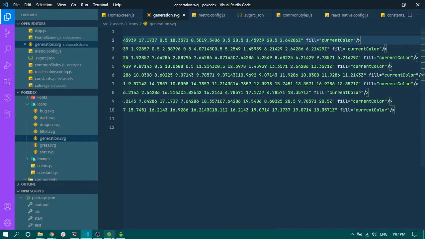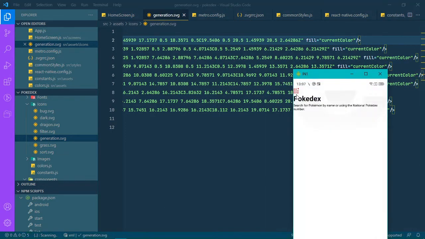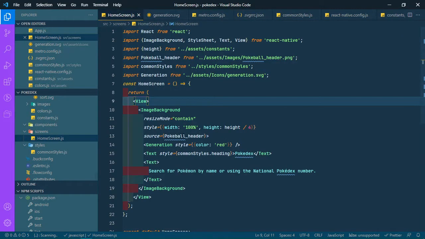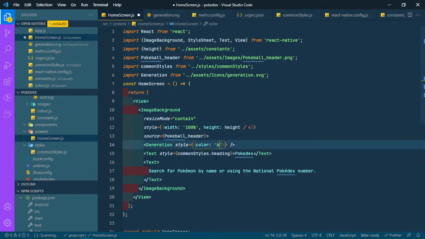Okay, now it is working. So we got it. What we have to do is change this to current color. And if I give it black, okay.